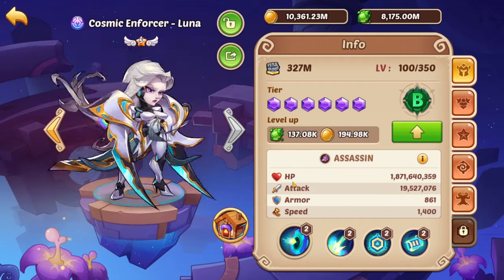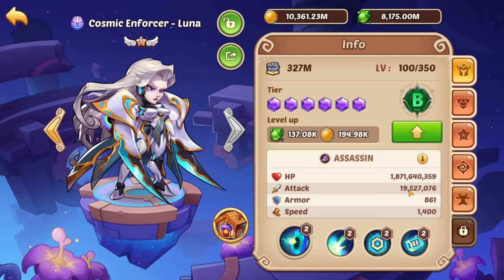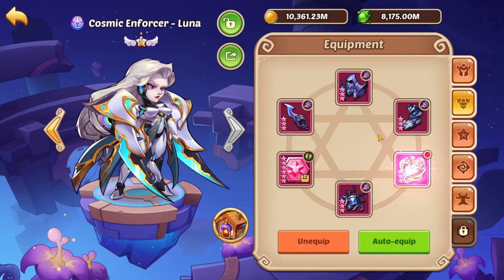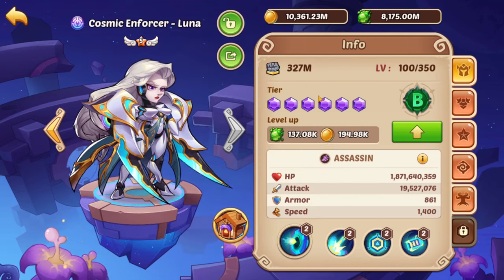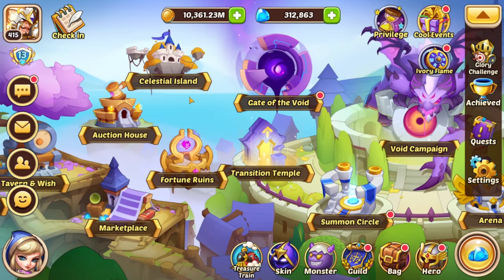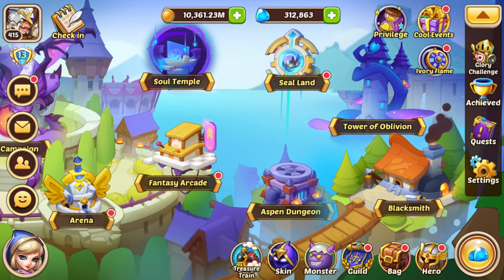She's only level 100, but she has almost 2 billion HP and 20 million attack. So I've heard somewhere on Discord, or actually on Reddit, that she can be a replacement of Drake. We're gonna use her at level 100. Napo has a P copy with crit damage effect of being healed. That's fine. So we're gonna jump in and test his lineup in Broken Spaces. We're gonna test the new artifact and also the new hero.